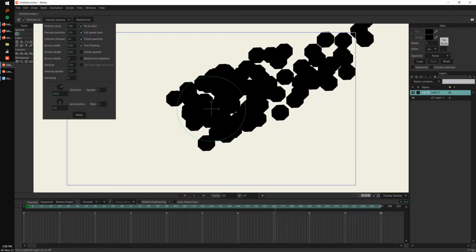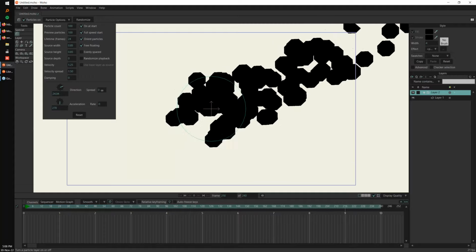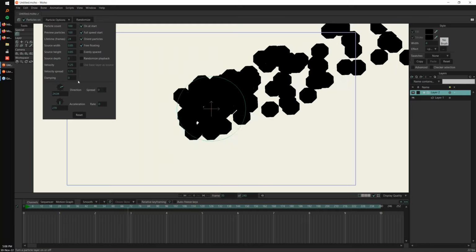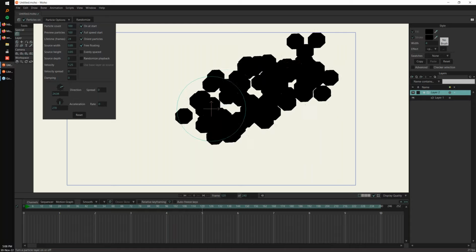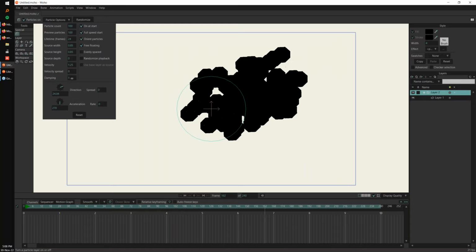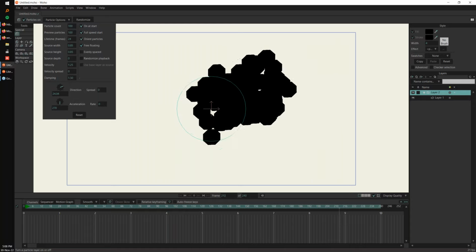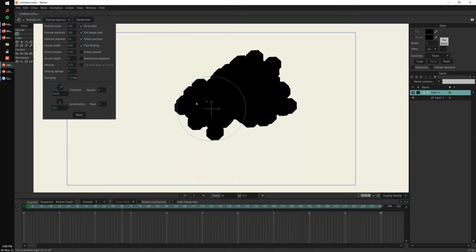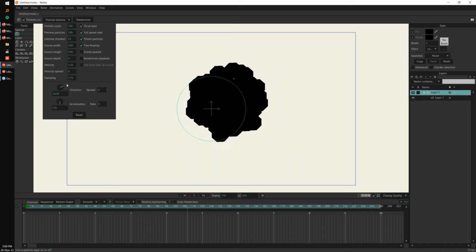Normally, I don't like to use too much spread, but you can test those values here. And finally, from the values here, we have the damping, and that means how much of the movement will be reduced at the end of the life of the particle. So the more damping I have, the more the movement will be reduced. This is not very clear for this example, but you will see how this value can be useful. All right, but I will reduce it now.